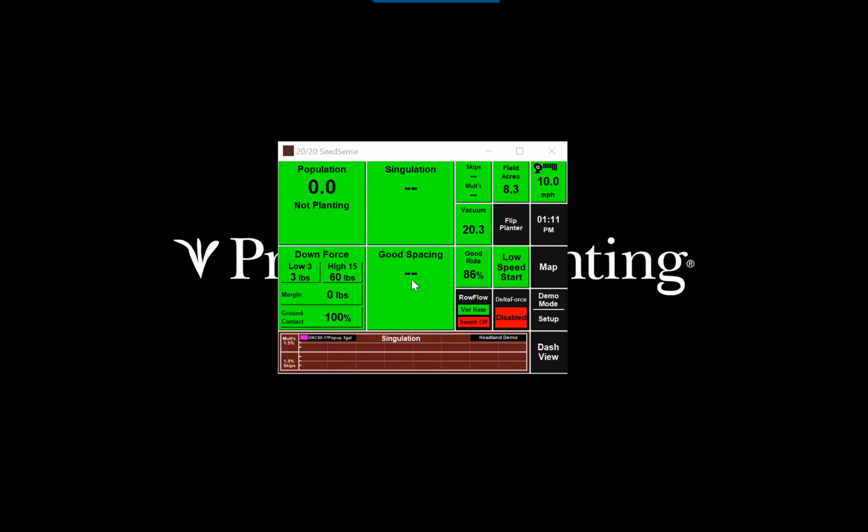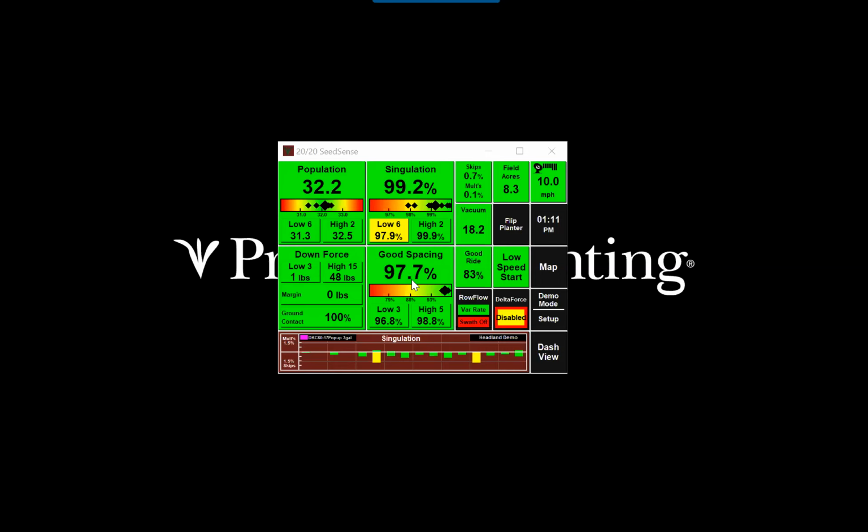So the way to operate with this information is, if you're a grower that says, I always plant at 5 miles an hour, never faster, never slower, I'm going to encourage you to pay more attention to this number this spring. It could be completely possible that you get into a field that was worked well, in line with the planting pass, and as you're planting, those row units are riding nice and smooth.